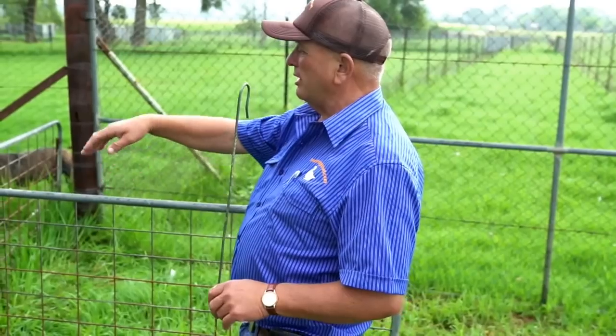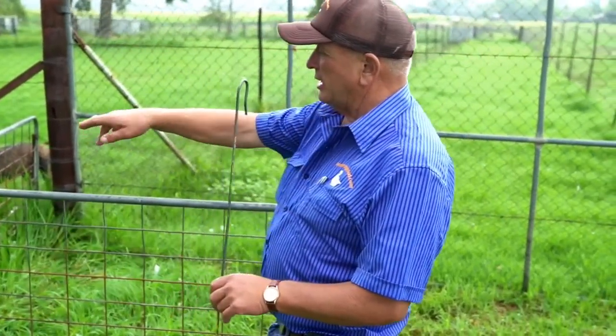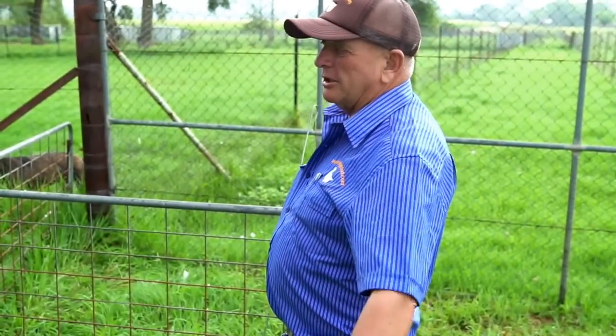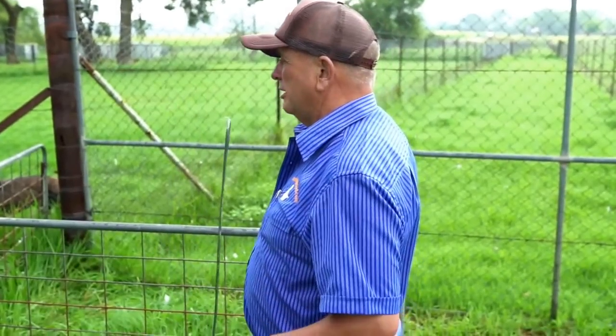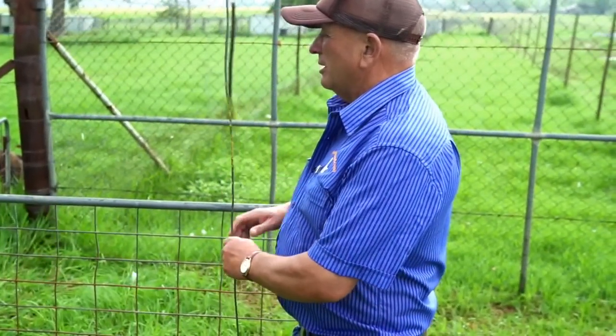It's far better to just have a couple of little short yards and bring them in. If you've got them set up this way, you can bring just ten down, have ten in here, put ten in, bring another ten ready, sort them, send them out this way or that way. The more yards you've got to let them go — if you're going to break them into males, females, show birds, commercial birds — the better. But not everybody's set up like that, but it makes a lot of difference.